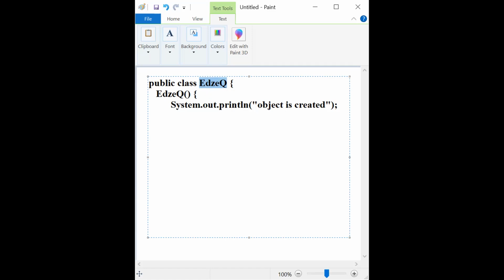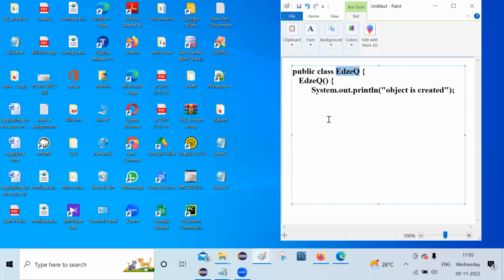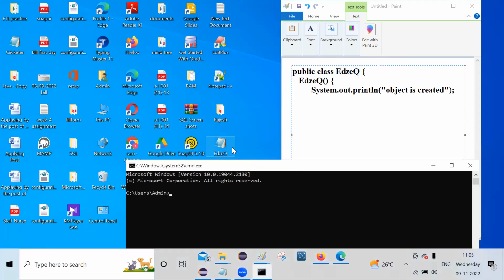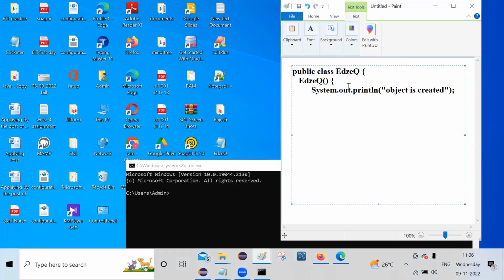So here you just have to create that. Here you just have to give, is it visible, my screen? No, it is visible, my window. Yes, right. So here I have to copy this edge q01. Okay, so I have to compile this one, cmd. I just have to copy this one only.